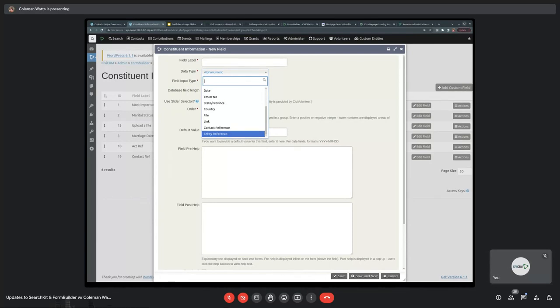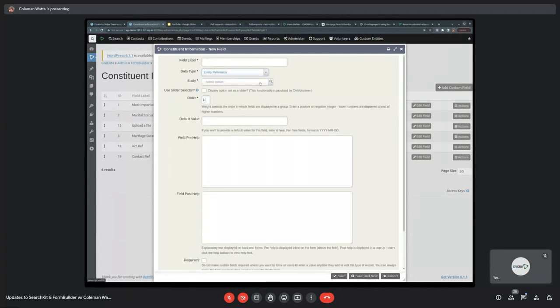Now there's a new thing. This is also brand new in 2023, entity reference fields. And an entity is a thing in CiviCRM, as Eileen so eloquently put in the docs yesterday, which could be anything at all that's exposed to SearchKit. This is a very long list of things that you can autocomplete, including custom fields, which is very meta. You could have a custom field that references a custom field. I don't know why you would do that. So in addition to contacts, you can reference anything. Like events, you can have a custom field that references an event.